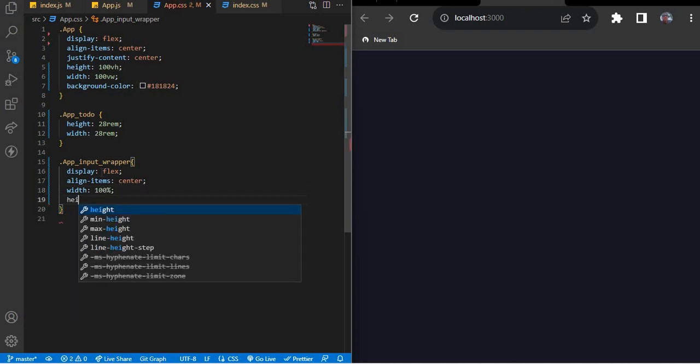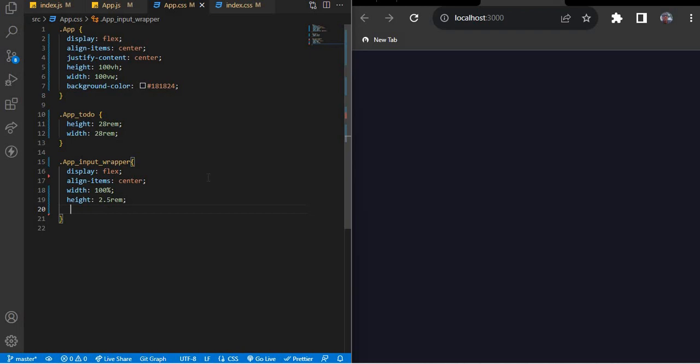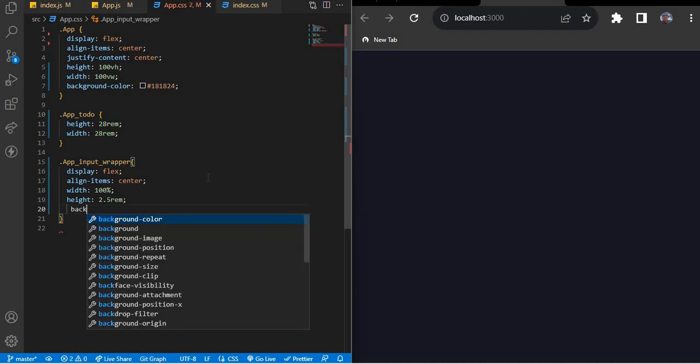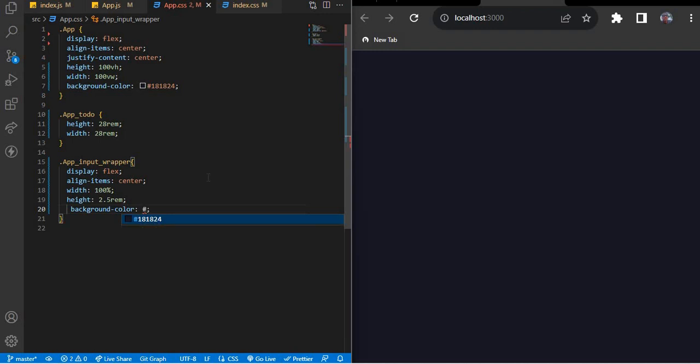And then a height of 2.5rem, and then let me give it a background color of this hex code, 25273C, like so.